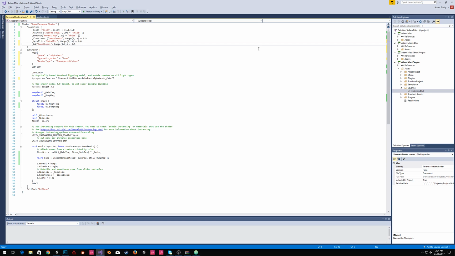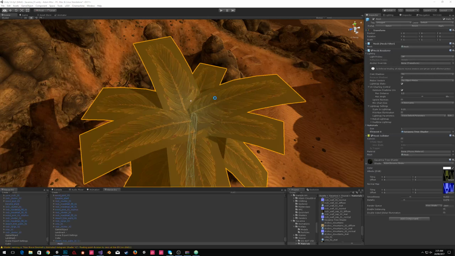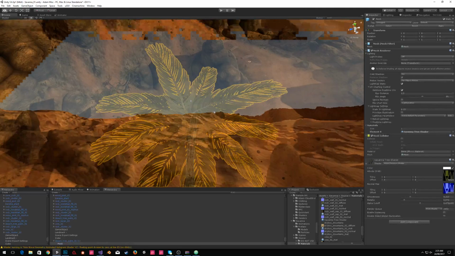So I'm just going to put cutoff here, and I'm going to put alpha cutoff, and it's just going to be 0 to 5, and that's fine. You don't need to declare this particular variable in here, because Unity actually declares it for you when you specify this. So now if we go back into our scene, you see we've got our shader back.